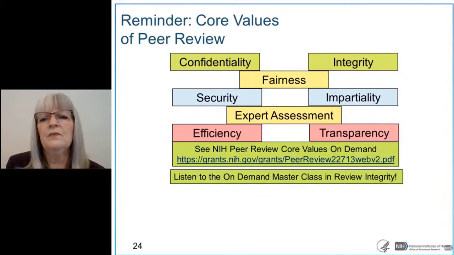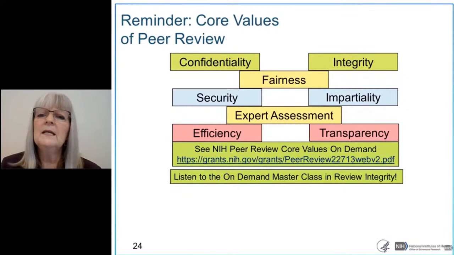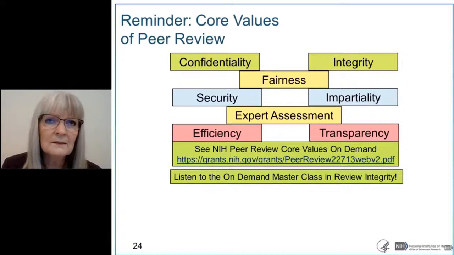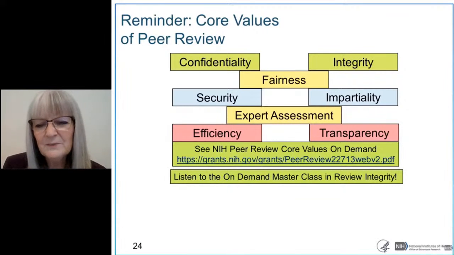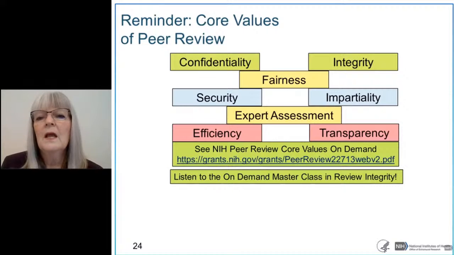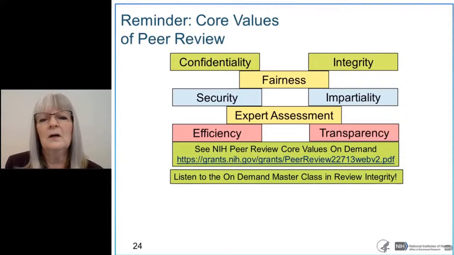Integrity refers to the fact that every NIH reviewer is instructed to bring any allegations of research misconduct to the attention of the scientific review officer or exec sec directly and immediately. What is research misconduct? According to DHHS policy, that is fabrication, falsification, or plagiarism. We do not want reviewers to share that allegation with other reviewers or council members. They need to go directly to their scientific review officer.